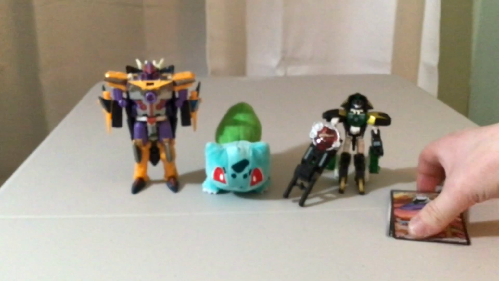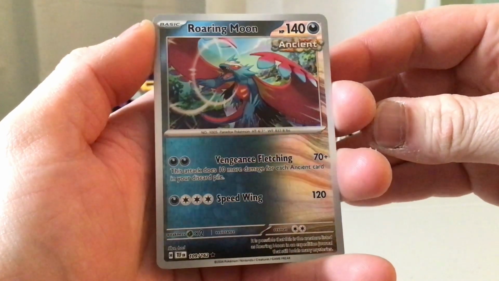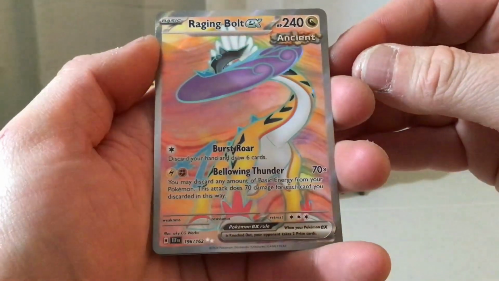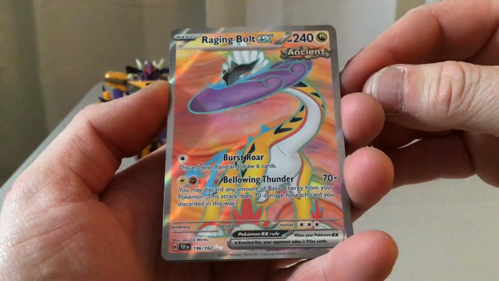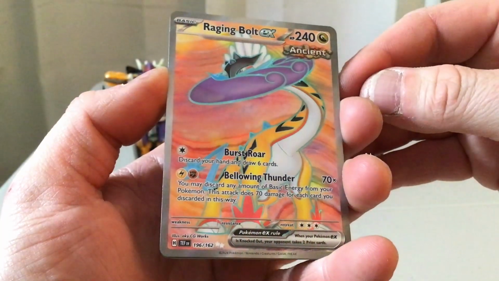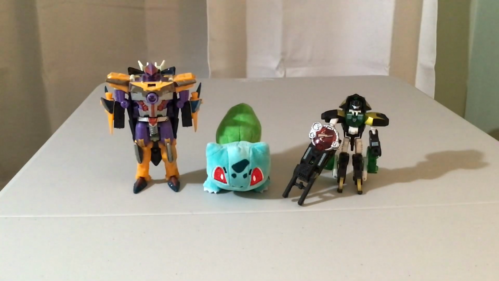All right, well, I am very happy with how this ended, because up until then, we just had the one Roaring Moon reverse holo. But that last pack came through, once again, with that full art Raging Bolt. If I do like this, you can see lighting in different ways. Very, very awesome pull. I'm so happy we got something from the first opening. Nothing bums me out more than having my first opening with a decent amount of packs, like so often, especially some of the more recent Scarlet and Violet sets, that don't seem to hit that well.